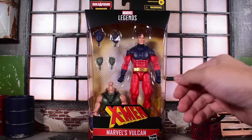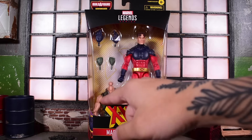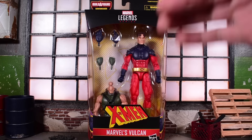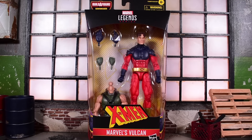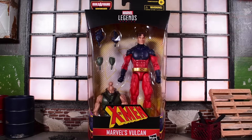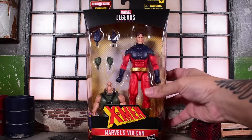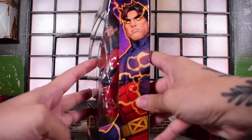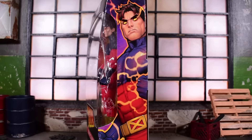Here's a look at him through the window packaging. We have the torso of Bonebreaker and it looks like his arms are attached, which we're not used to always having when it comes to Build-A-Figure since that normally is a Build-A-Figure piece. But this time around, since this is a unique odd Build-A-Figure, we have a torso and both of the arms are attached. Here's the side art image looking pretty cool.